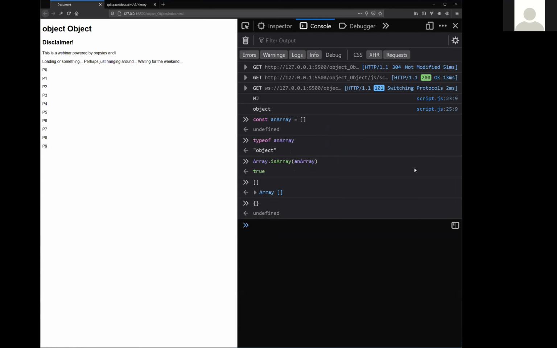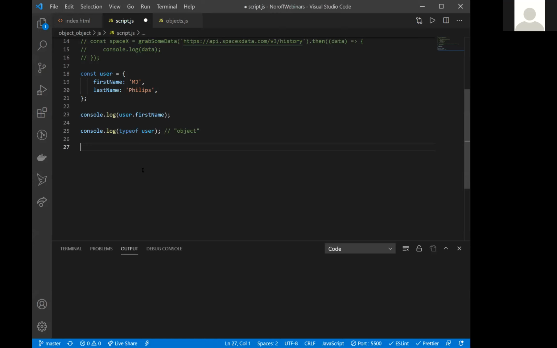So okay, now we have established that everything in JavaScript is objects. An array is an object, but with different kinds of built-in methods which you can use.